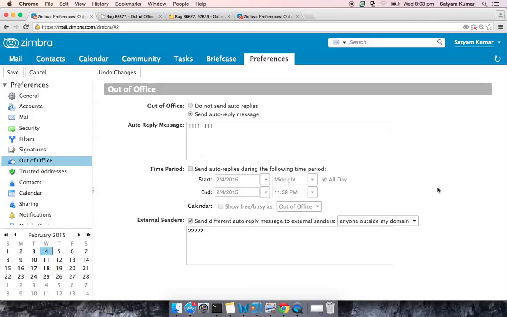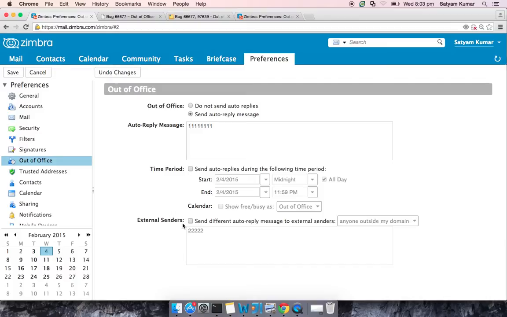So before diving into more detail, it's better to have a quick look at how this out of office vacation reply for the external sender works, from the usability side and a bit from the technical point of view. There is one option here, the checkbox.